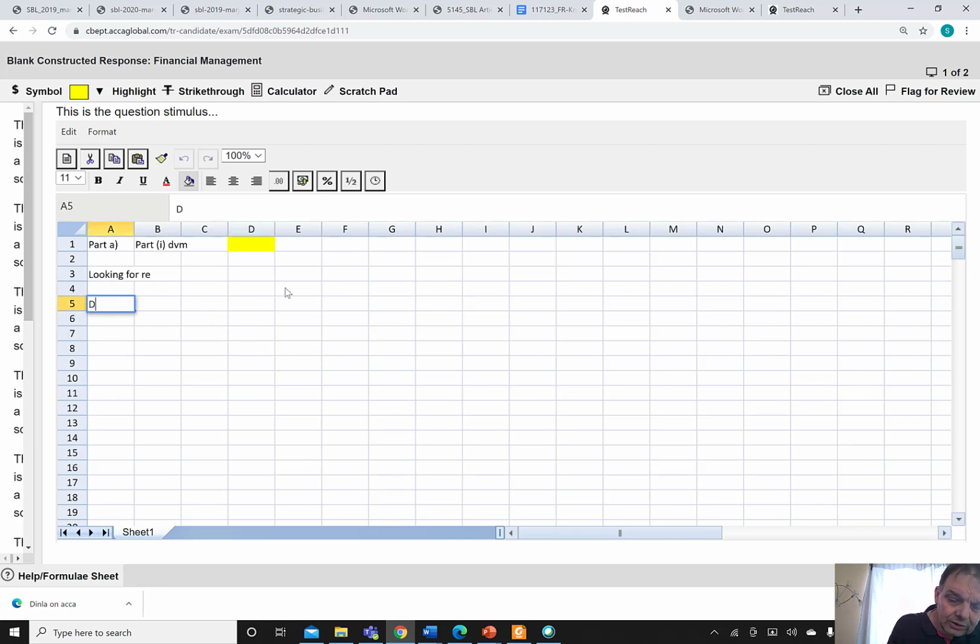We know what the D0 is because we've been told that the total dividend was 2,140,000. So 2,140,000 divided by the number of shares that they have in issue, which is 10 million, gives me a $0.214 value for the dividend. The current share price is given to us in the question as 321, which we will put in terms of dollars, 3.21. We've got the growth rate for dividends, which is given as 11%.